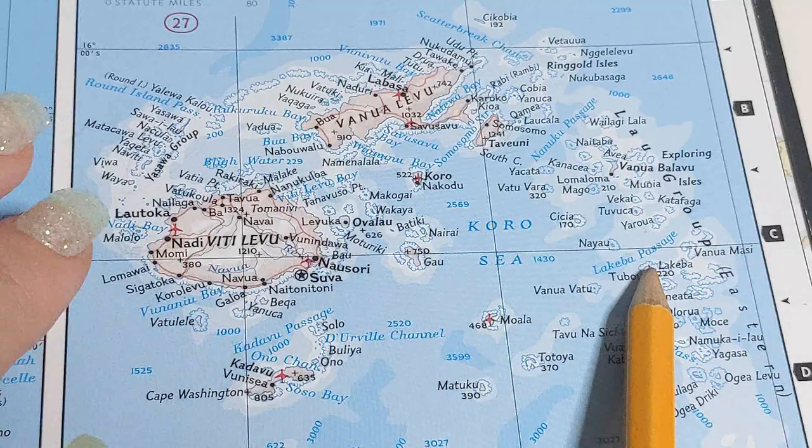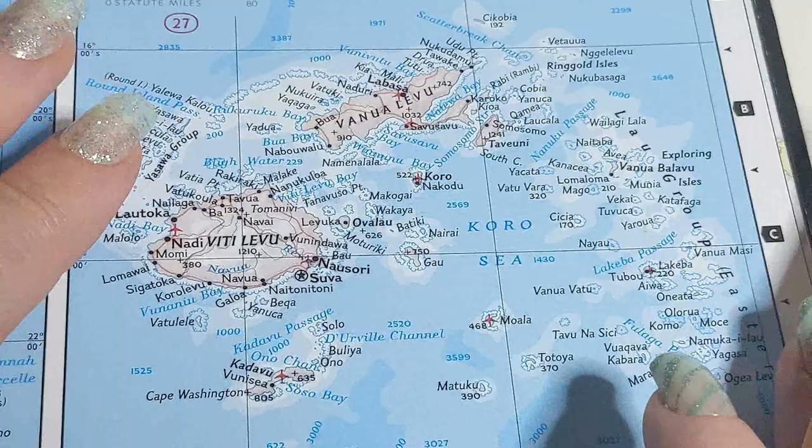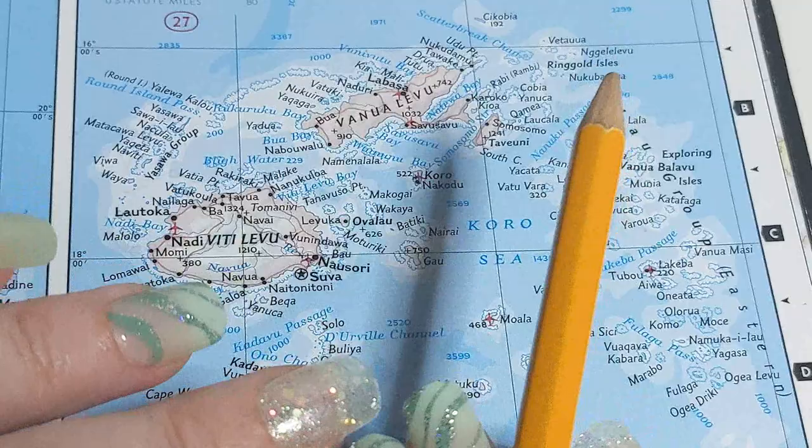Here it is, I'm at an angle, so I'm making sure I'm pointing right. He had conquered Lakeba and forcefully converted everyone there to Christianity. So that was Chief Takombau's sworn enemy, basically. He did not want Tonga coming over and taking over everything and converting everyone and destroying their lifestyle. So there were a lot of wars in that sense, a lot of fighting and conquering.